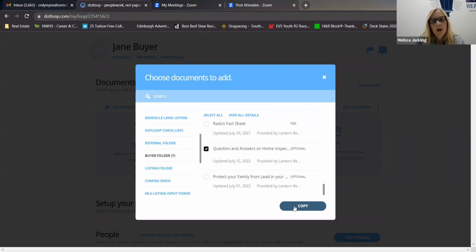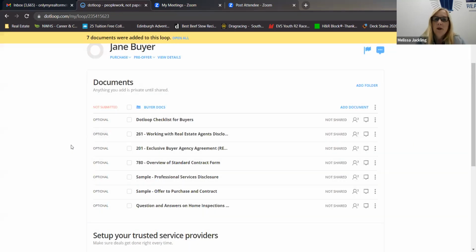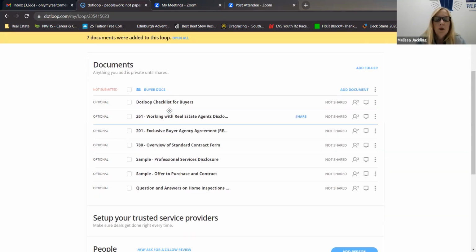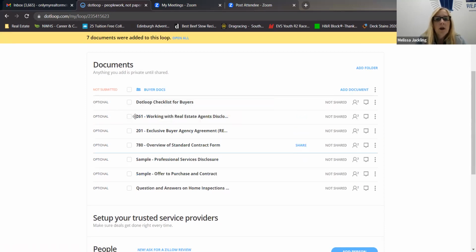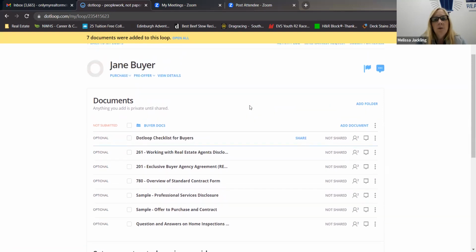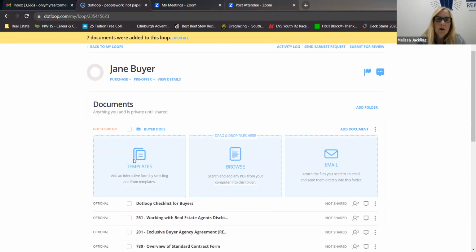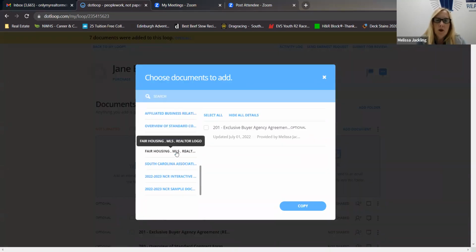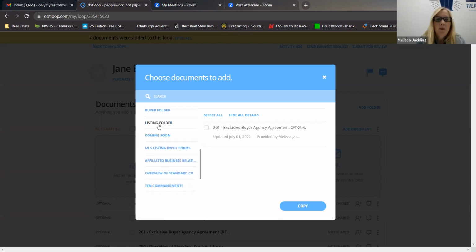And so all you do is you just come down and tell it to copy on all the little documents, and it just uploaded them for us. So let me see. Okay, so I pulled these from the buyer documents. If I look at this and say, oh, there's another document I needed, I forgot, then I'm just going to go to add document, bounce back over to templates, because this is where I forgot my document. And I'm going to look through here and try to figure out what it is, right? Probably not in the listing folder.